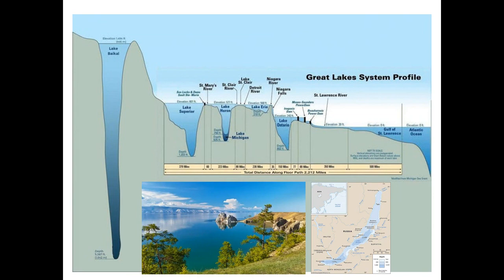They're connected with the Straits of Mackinac, but they're considered separate lakes. Lake Erie is far and away the shallowest, and then Lake Ontario is a lot lower than the other Great Lakes. And then Lake Ontario eventually goes to the St. Lawrence River and empties out into the Atlantic Ocean.